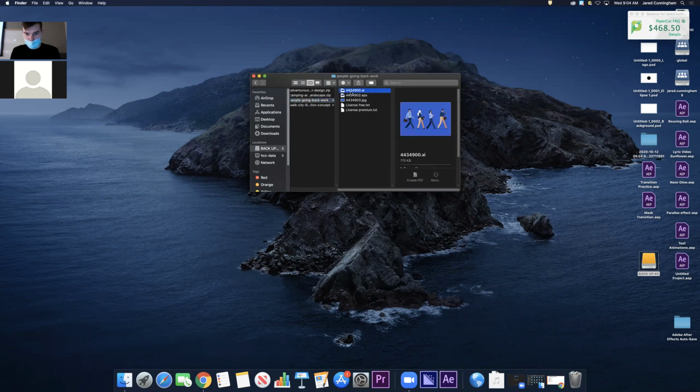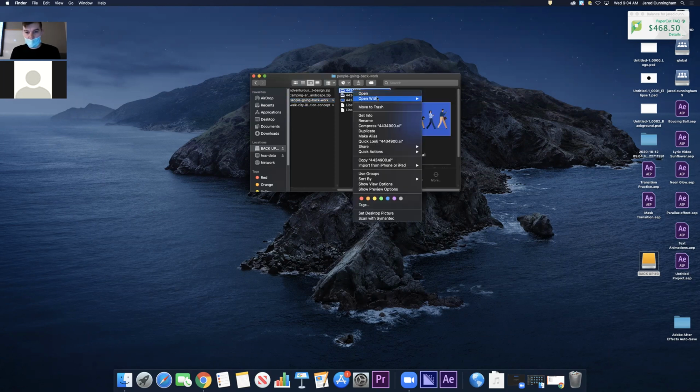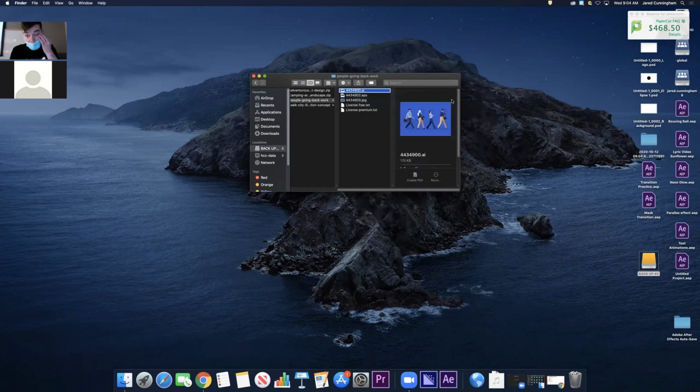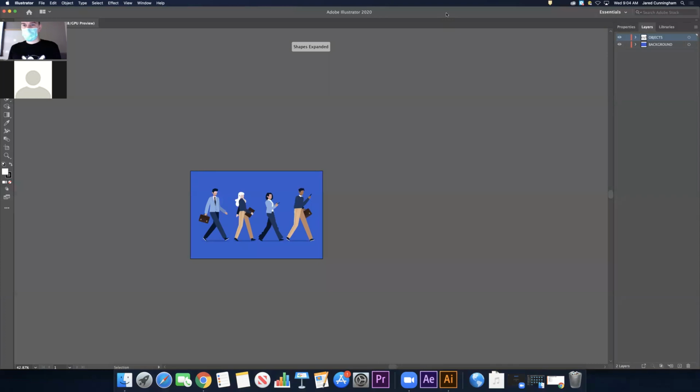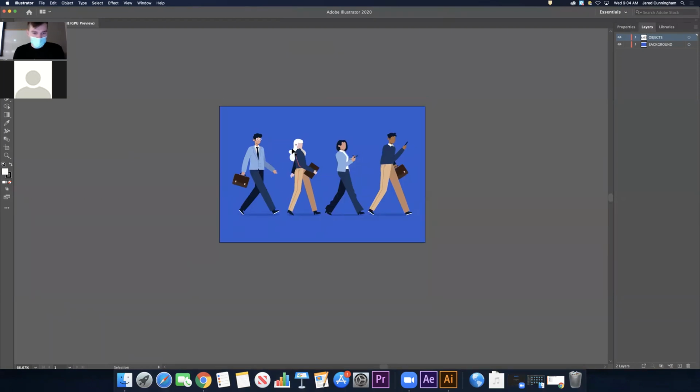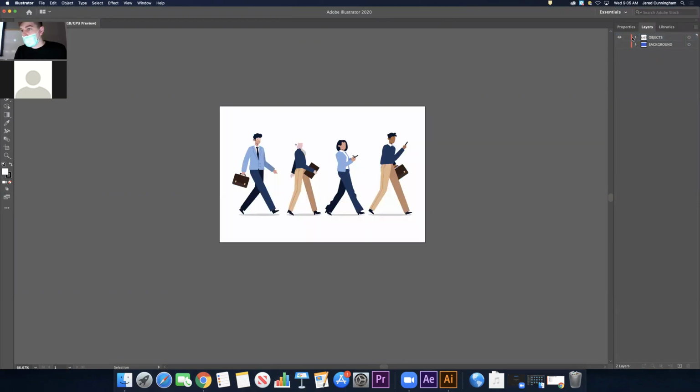What we'll do is open this AI file, which is an Adobe Illustrator file. We'll start taking out the background and taking the pieces that we want. Okay, so when we get in there, there's our file, and you can kind of see each layer and which one it's doing. I'm going to delete this background. I don't care about that.